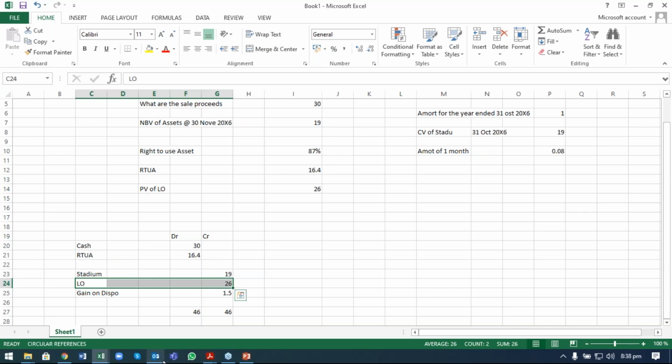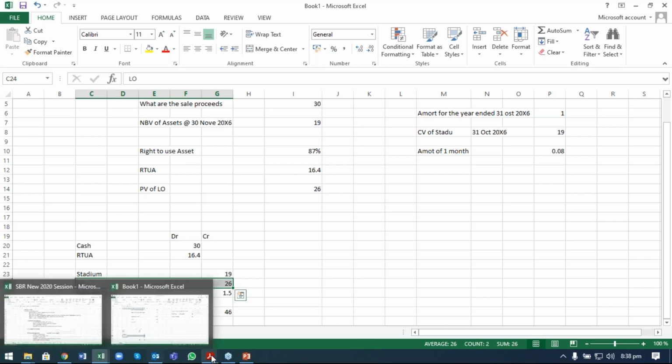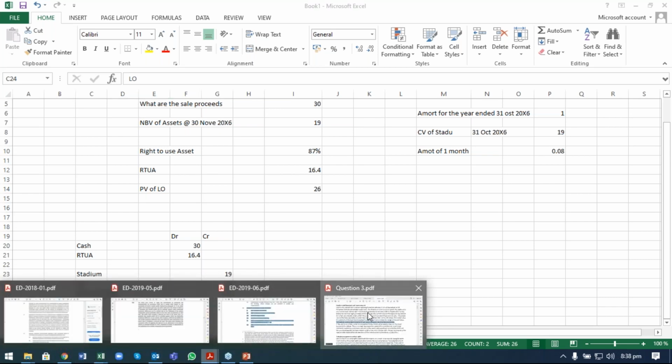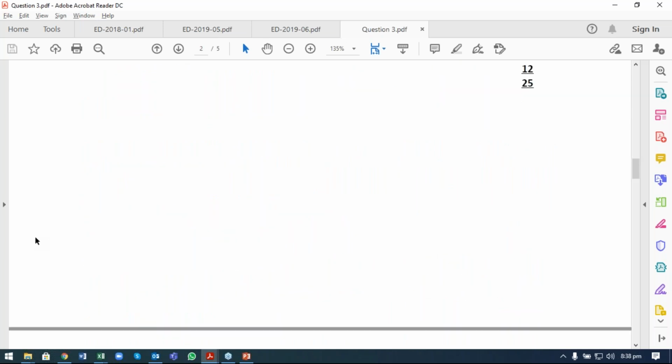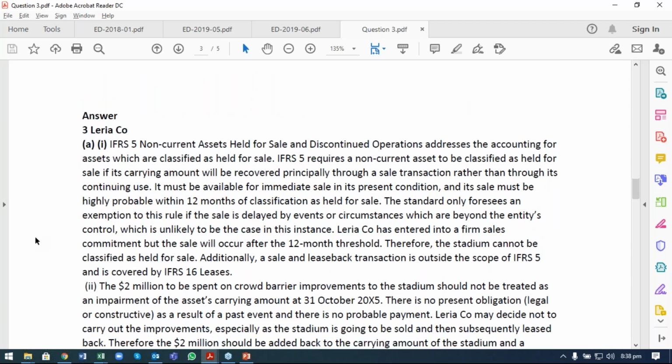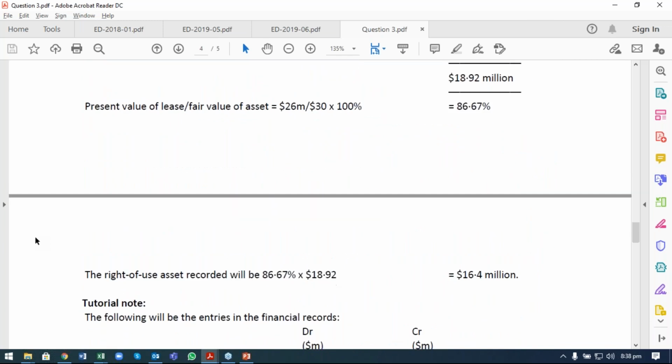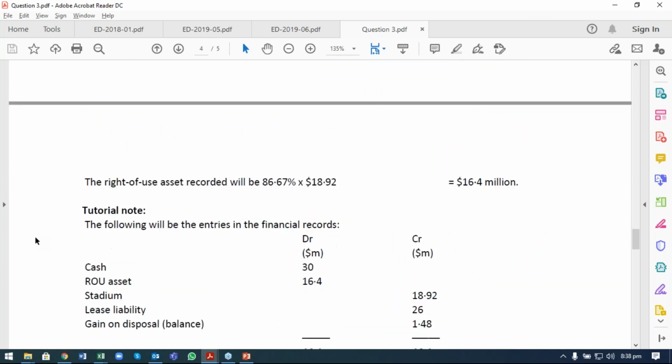Today I'm not going through the answer to this question, so you can read it out. I'll be taking a break for 10-15 minutes. You can read the whole A section, 1, 2 and 3, and if there is still any confusion, do let me know. I'll be answering the question.